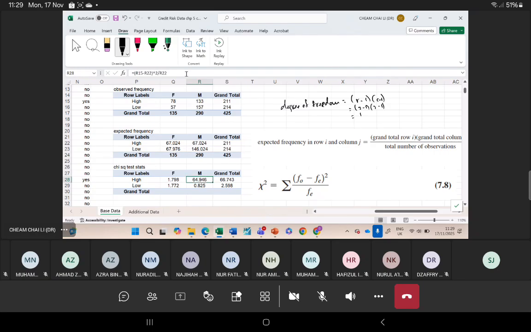This is quite big. But I expected, so this one also should be minus, or negative.